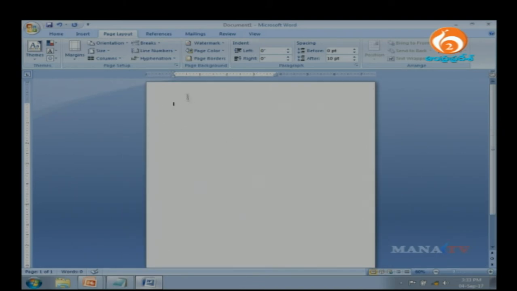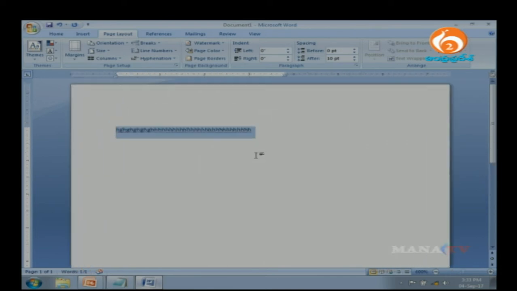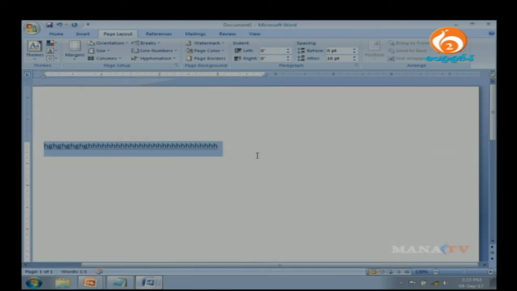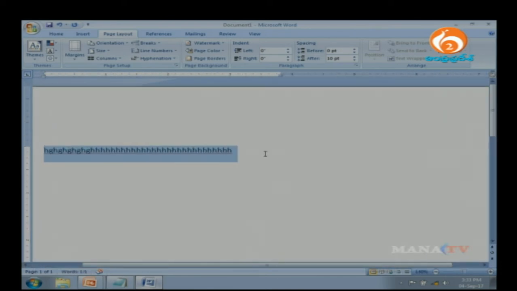But if you want to make a change, you can bring your cursor and move this up, and the cursor will move. Whatever I am typing will get started from there. But I can also move it down wherever I want. When I'm moving it down, I can also check where exactly I am in terms of the ruler. Let me expand this so that you can see whatever I'm typing.